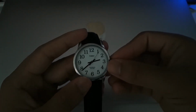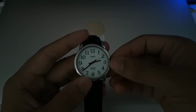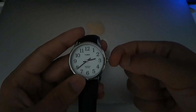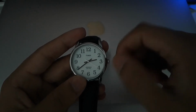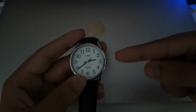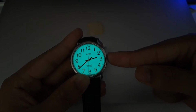Okay, as you can see, now the light is off. Of course it's not that dark, but still in this case you will see the difference. In most watches, you normally pull this knob out and then you can set the time. But in this case, of course you can do that, but if you press it instead of pulling, you press this knob or the button, then you will see that the light comes up.